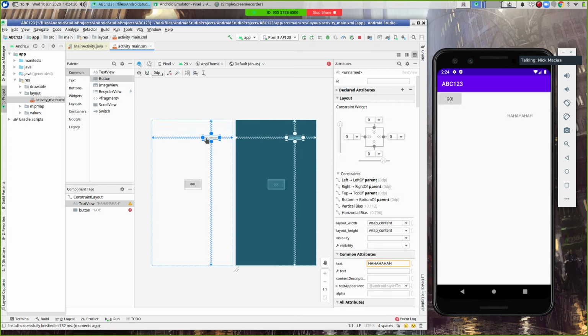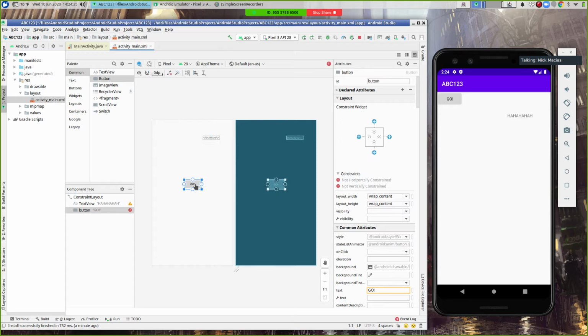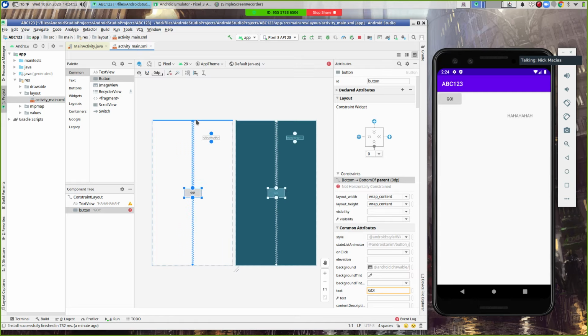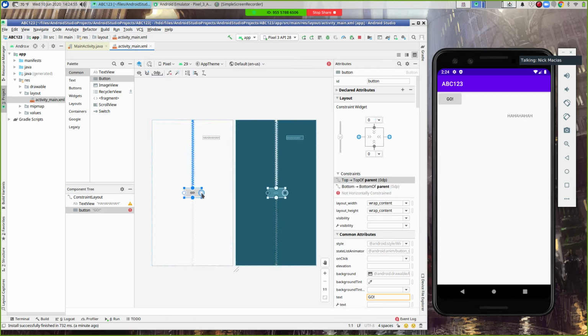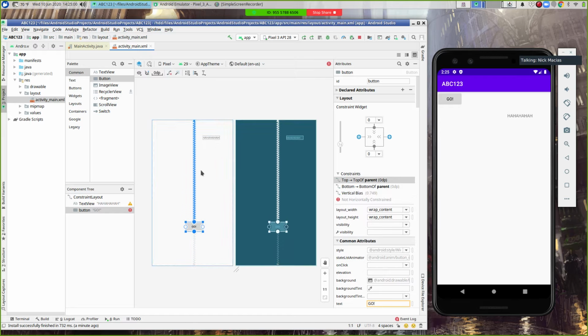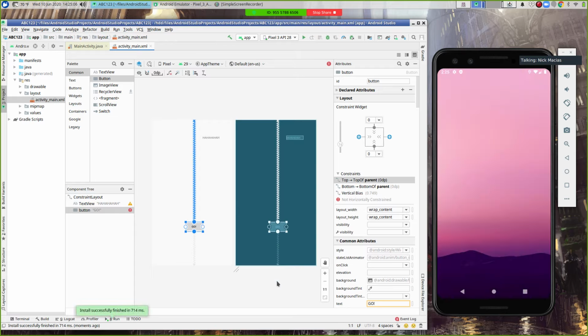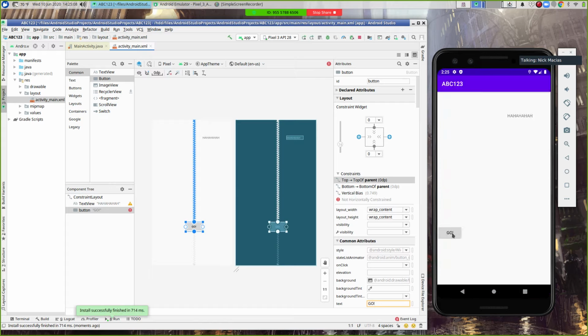My ha ha ha has these little springs attached to the end of it that connect it to the edges of my phone. My go button does not. Okay, not horizontally constrained, not vertically constrained, and if something isn't constrained, it gets placed in the upper left corner because that's convenient. So I'm just going to grab each of those, and I'm going to click and hold and drag and let go when I get up to the top. And so now I can control the placement of this thing, and these springs basically hold it in place. Alright, so that'll anchor it up down, but it still comes out to the left.